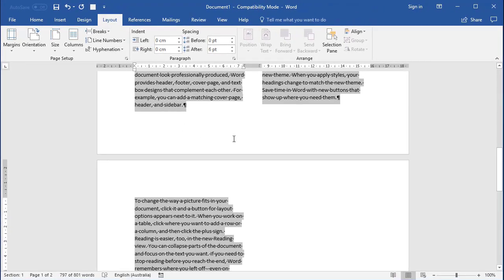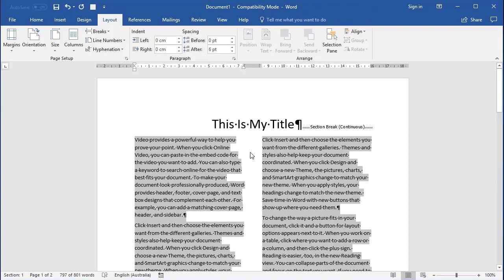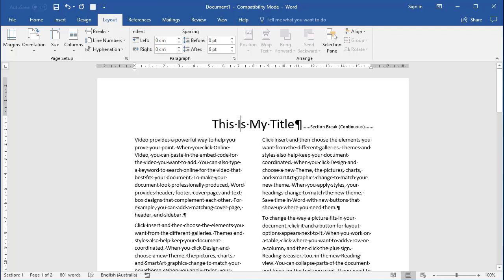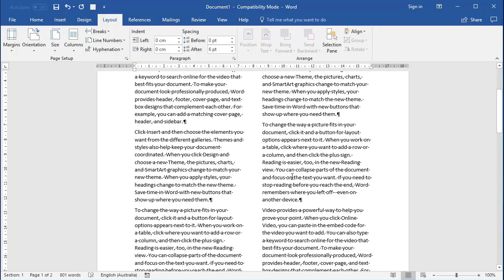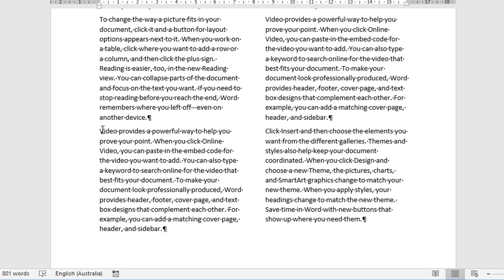So with one click, you converted all of your text into 2 columns, but the title remains at the top across the full width of the page. Now the reason it's done that is because when you choose the columns feature with selected text, it inserts a continuous section break straight after this title at the top. And just like we saw before, every section can have its own settings. So section 1, which is the title, is a full page width, 1 column. But section 2, which is all of this text that's in 2 columns, that's been set up to have 2 columns.